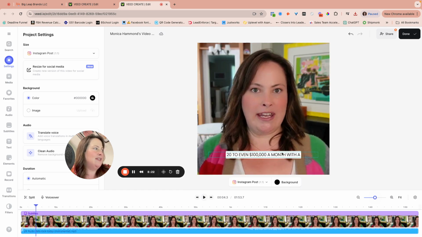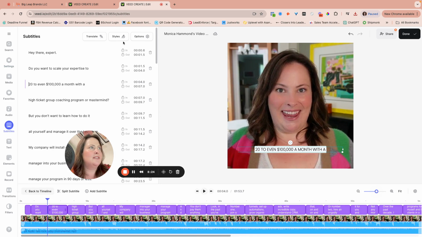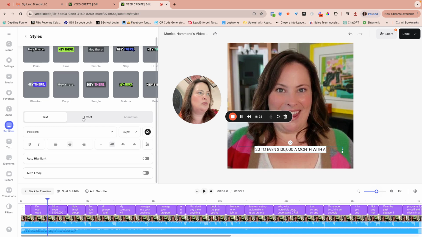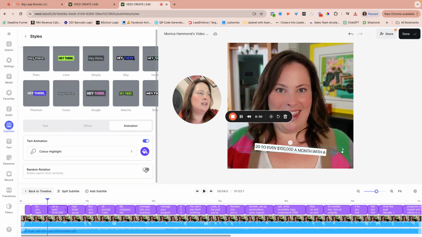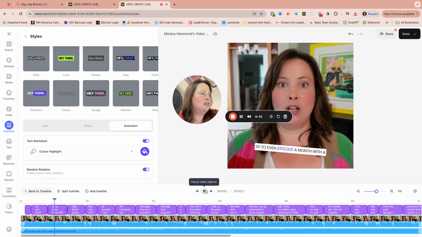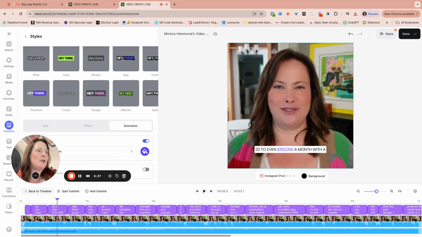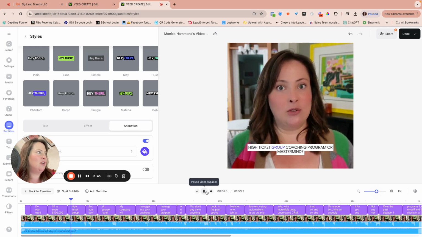So now it's in this format, and you can do anything you want still over here. You can edit it. Let's move that. Edit it to, let's do animation, random text rotation. That doesn't look good with the background, but you get the point. So now, super easy way to, you don't have to memorize your scripts anymore if you want to do direct to camera stuff. It looks pretty darn good.